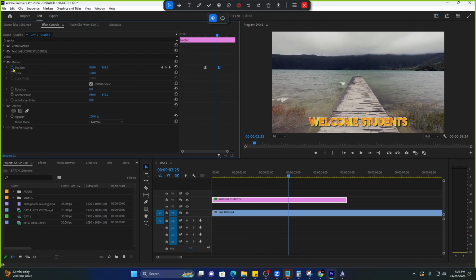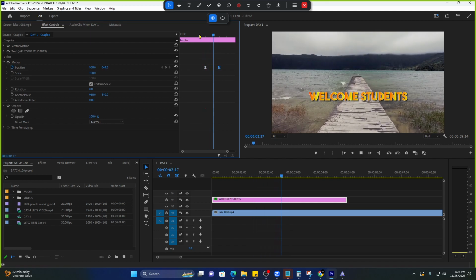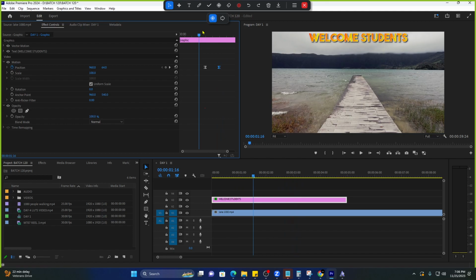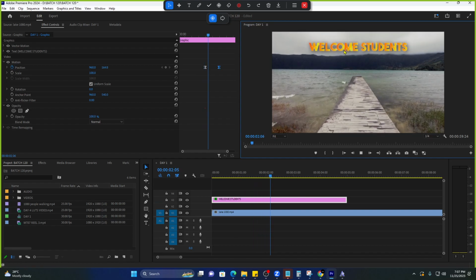Now, it looks like the text is blurry when playing. That's because of the playback resolution, Joseph. If you're going to export it, it won't be blurred. Look at the playback resolution at the bottom right. Mine is set to full; my PC can still handle it. It will depend on the specs of your PC. If you have entry-level specs, like a built-in graphics card, or a lower-spec PC or laptop, the suggested playback resolution when editing is 1/2 or 1/4. When you pause, it's clear. That's the actual look. But when you play, it becomes blurred.